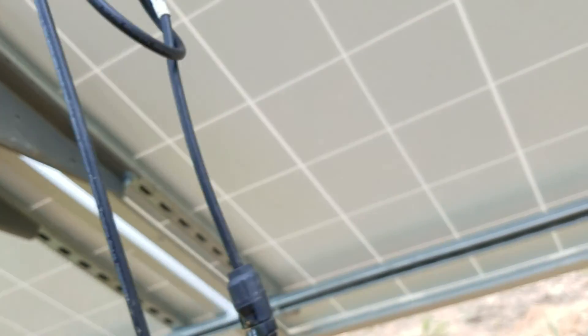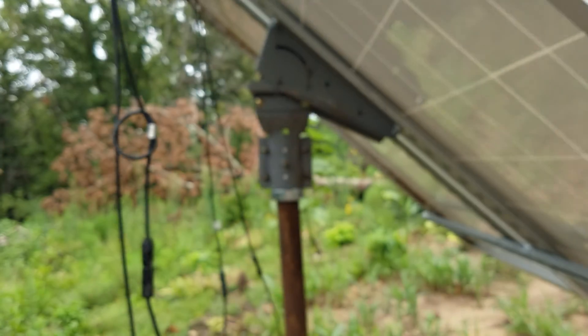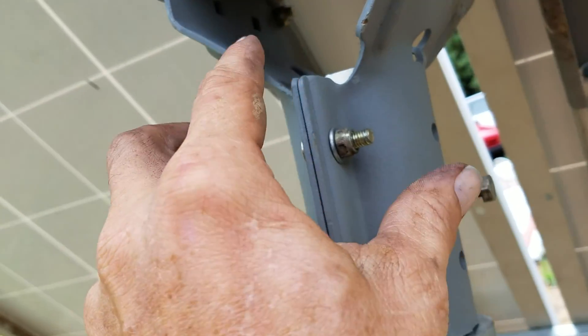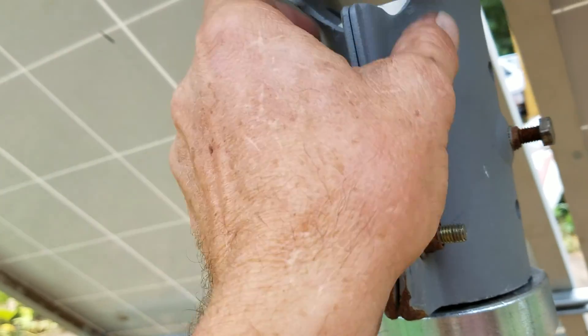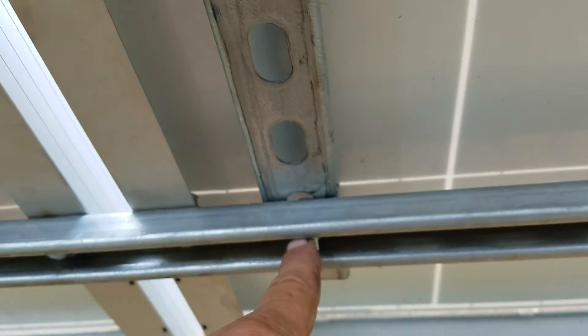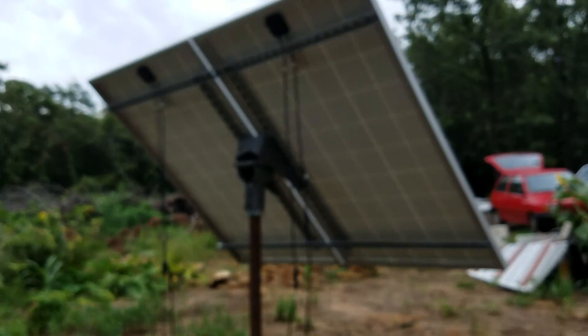Once again, I want to explain — this coupling is tight because it holds the panel up. Without this, the whole thing would just slide down. So this actually holds it up even though it's tight against the PVC here. I just use three eight-sixteenths bolts here with the different types of unistrut — and that's the name of that tune.